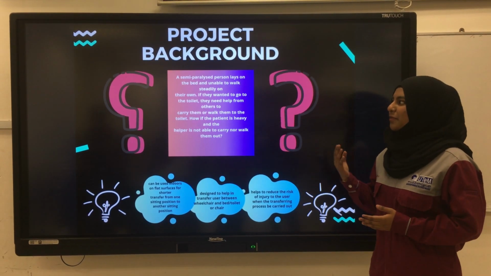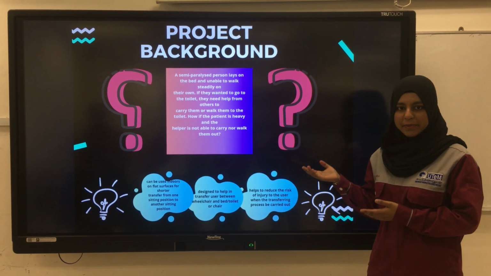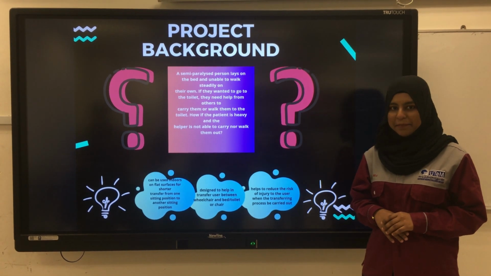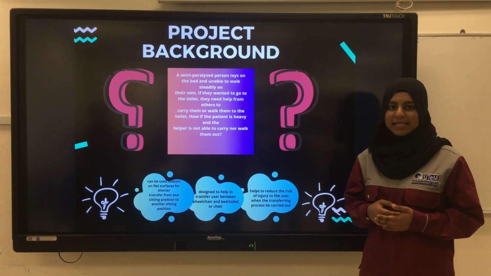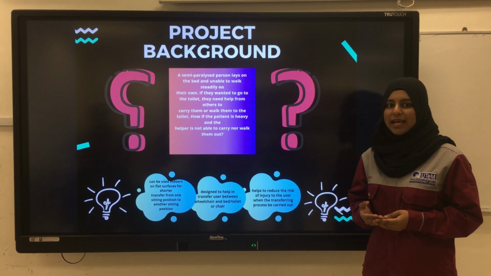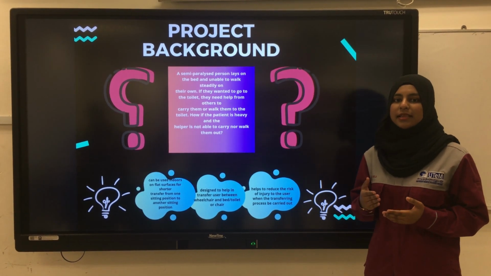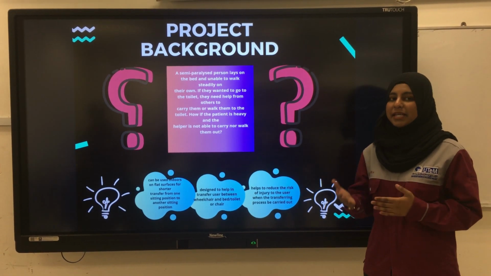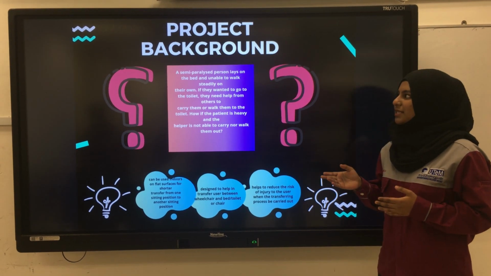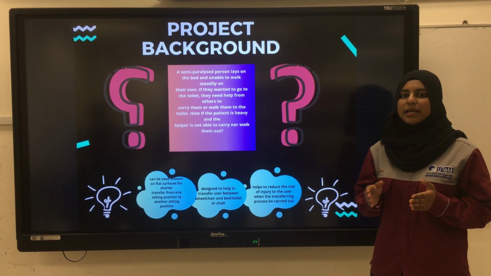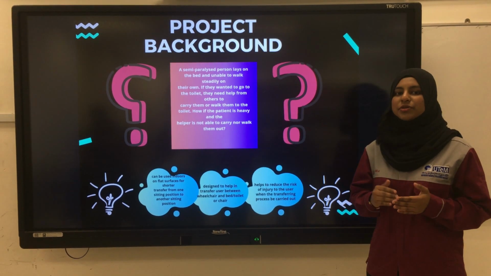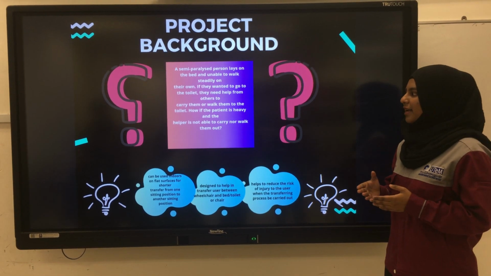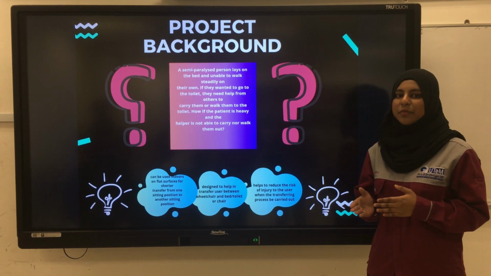The main purpose why we came out to do this immobile paper carrier is because we want to help the semi-paralyzed person who lies on their bed and is unable to walk by their own when they want to go to toilet. And how if the caregiver that takes care of them is smaller or slimmer than the patient itself. So the purpose of this immobile paper carrier is to help the user and the patient to go to toilet instead of carrying them, but this immobile paper carrier helps them in their movement from one place to another.